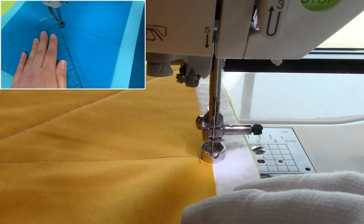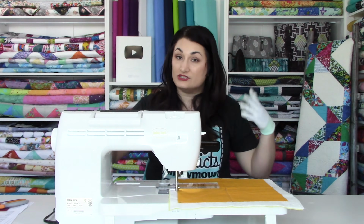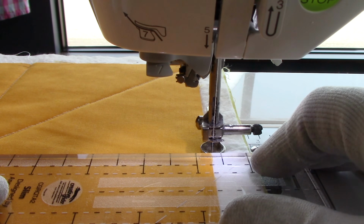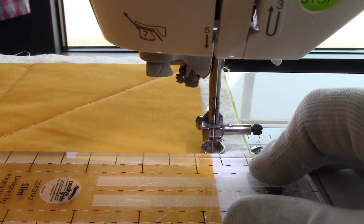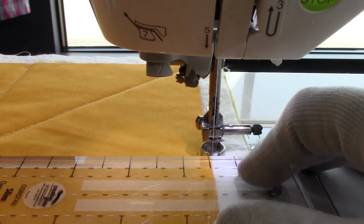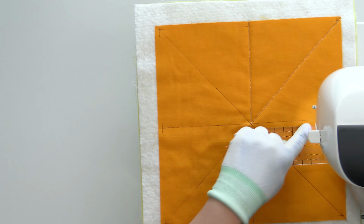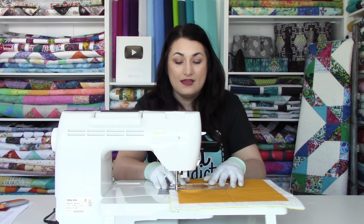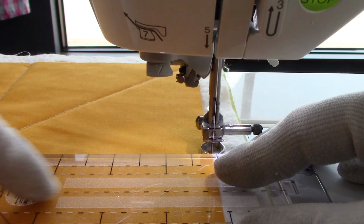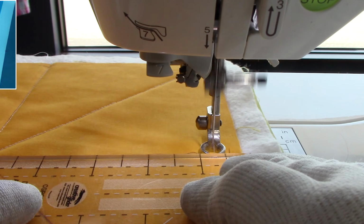Okay, so now I've reached this section. Now we're not going to turn this. We don't want to turn everything because eventually the goal is to be able to do this on a big quilt, and you can't really easily move a big quilt like that. So we're going to place our slim right here, and I think it's probably easier to see on the overhead camera, as on this camera here we can't actually see the line. But my needle is on the line, actually we'll go up one. And as long as I make sure that it is nice and parallel to my line, I'm going to be good. And you kind of have to experiment with what is the best way to hold the ruler. But because there are these grippies on here, the Creative Grid slim ones are really nice for that. I'm able to just go to the side like this.